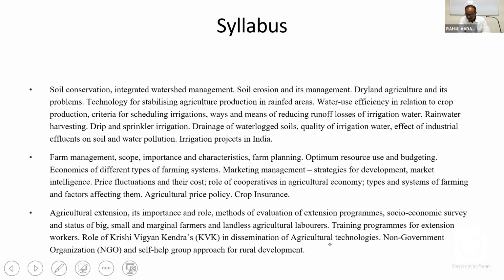Okay. So this is types and systems of farming and factors affecting them. Again, we will be learning in agronomy as well as here, in agriculture extension. As I said, it will give you good marks, but the only thing is that you have to enrich it with current affairs, current technologies, any new initiatives of Government of India, any initiatives of ICAR, new KVKs. All these things you have to include if you have to get good marks.